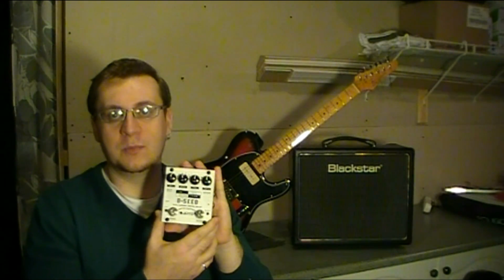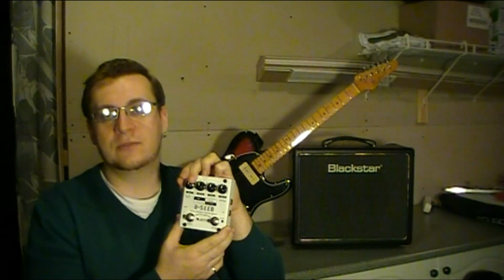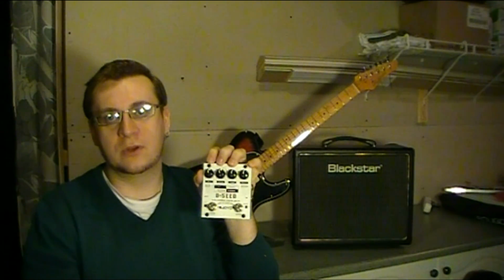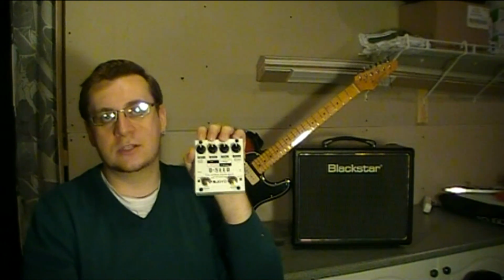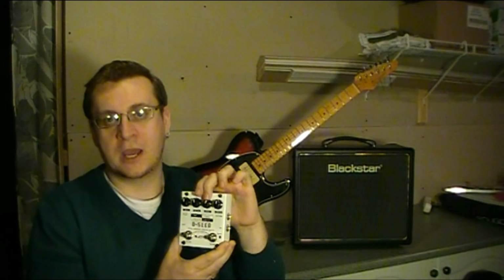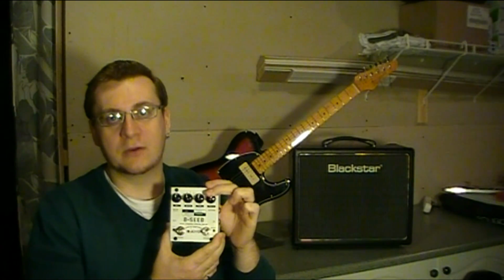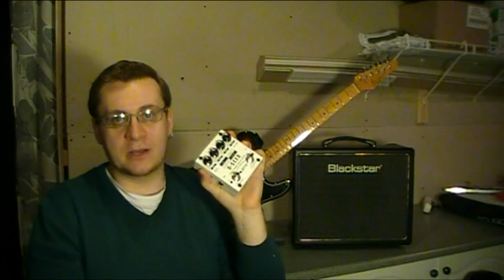So we'll go over the basic functions that you get with it. It's got a mix level for your delay mix with your dry signal. It's got a mode to select between the 4 modes of delay on this pedal. It gives you a digital delay, an analog delay, a digital delay with modulation, and a reverse mode. As well, you have a time knob, although it also has tap tempo, and then it's got your feedback knob, which is the amount of signal that goes into the loop, and repeats for how loud your repeats are.